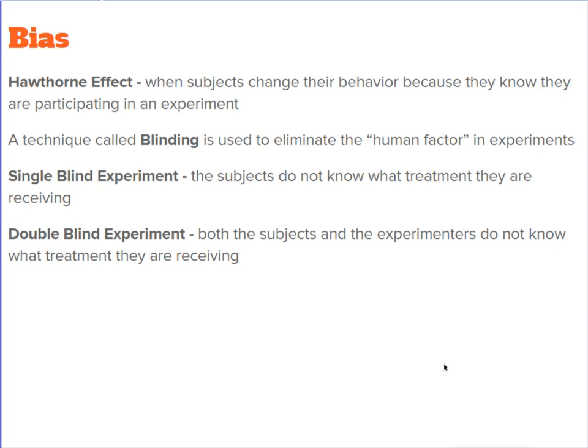And this is because experimenters are human, and so they could be subject to biases too. So if it was a medical trial, and I know that this person is getting the medicine, I might try extra hard to help them with whatever they're struggling with. Whereas if I knew someone was getting the placebo, I might think, well, they're not going to get better anyways because they have the placebo, and maybe not give them my full attention or expertise.